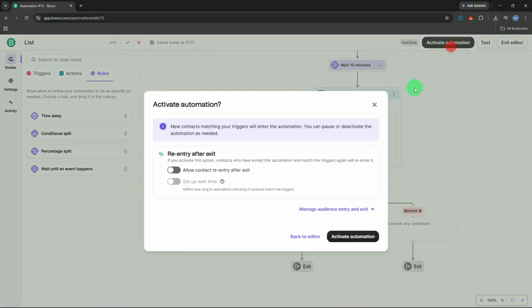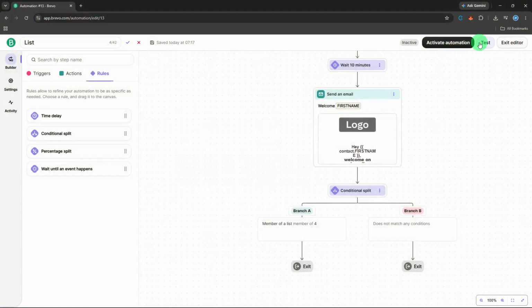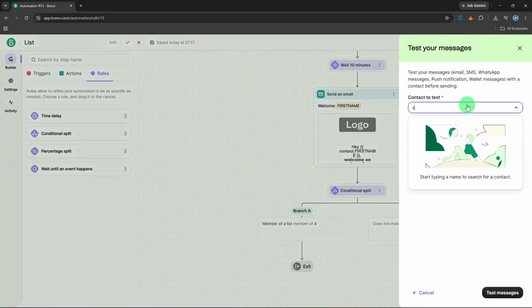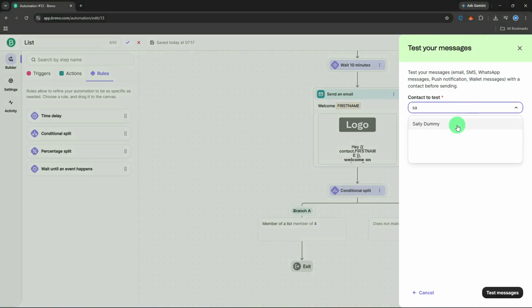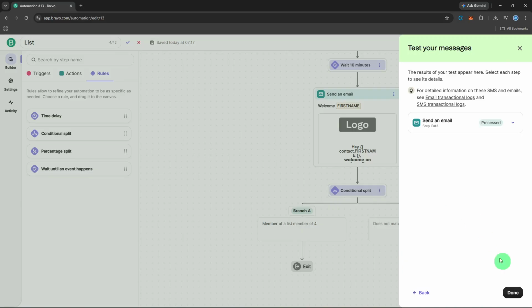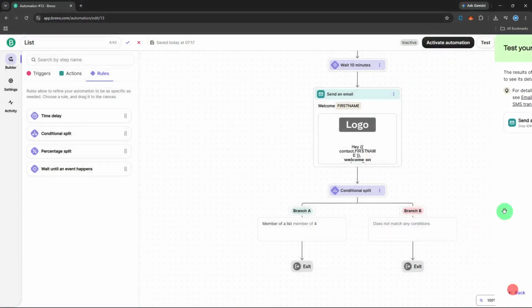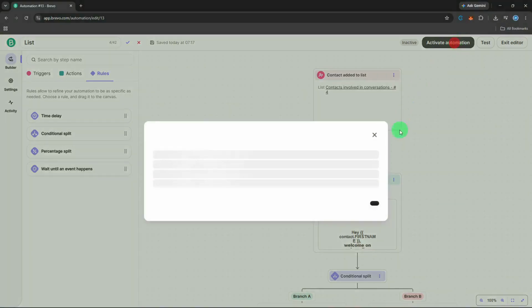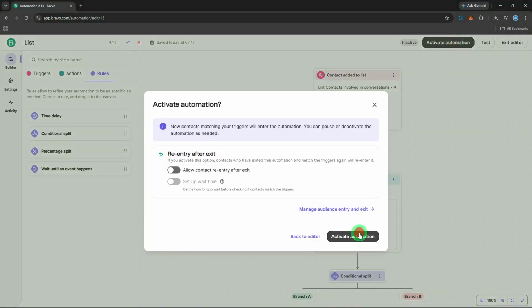Testing takes 2 minutes and saves you from embarrassment when a real lead gets a broken email. Once the test passes, review everything one last time: trigger list, delay durations, email content, branch conditions, then click Activate. The button turns green and the status changes to active. From this moment, your sales automation is live and handling contacts automatically. I keep a tab open on the automations page for the first day, just to see the count of contacts entering the workflow and confirm they're progressing correctly.